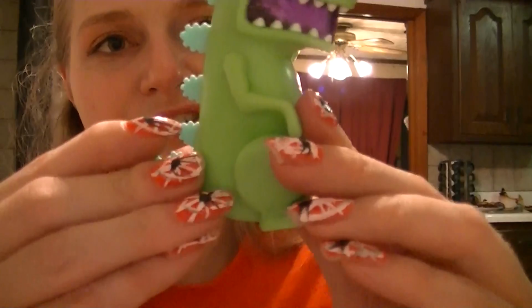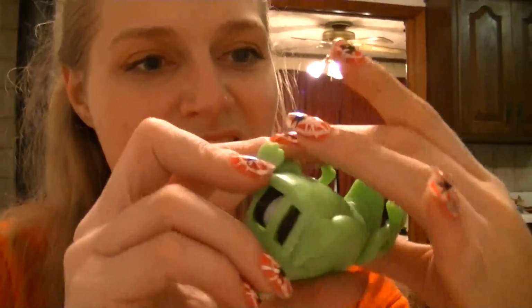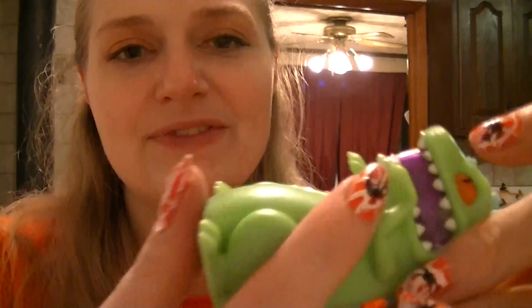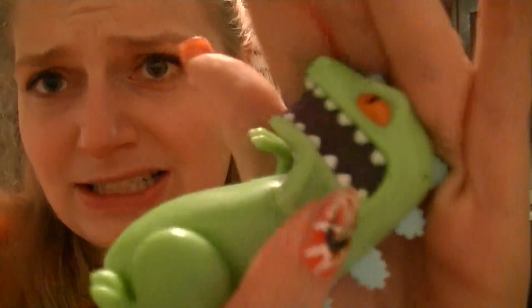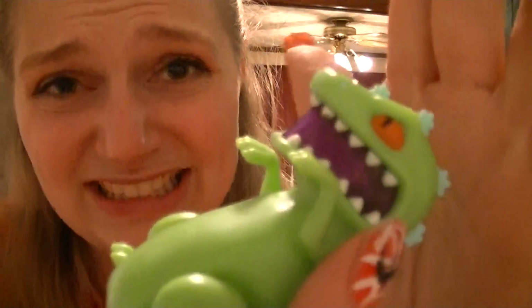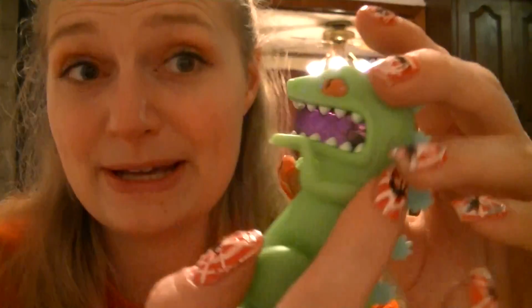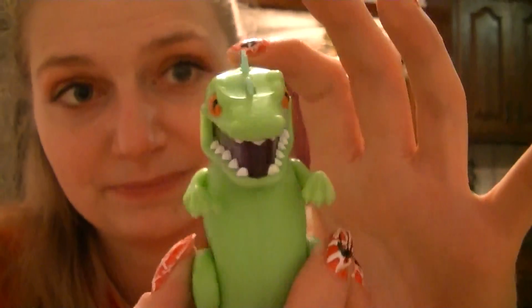Well, then there's Reptar here, which was, if everybody knows the Rugrats, Reptar was the cartoon guy that the kids in the show were obsessed with. And back then, this was popular in a lot of toys. I had a Barbie that had these in her inline skates. You would press it, and you can see there's little sparks coming in there. There's a lighter in there that makes it spark, which really isn't the safest thing if this opened. But I think they've gotten away from doing that. Now they just use LED lights, but they didn't have that back then. So that's Reptar.